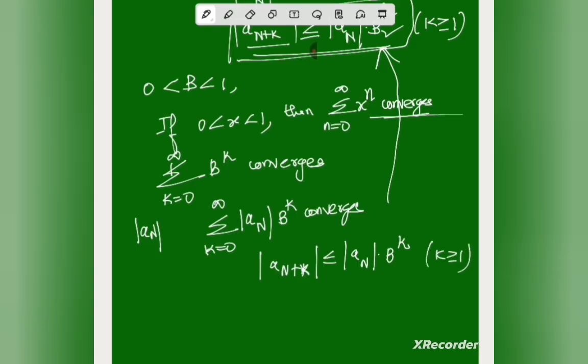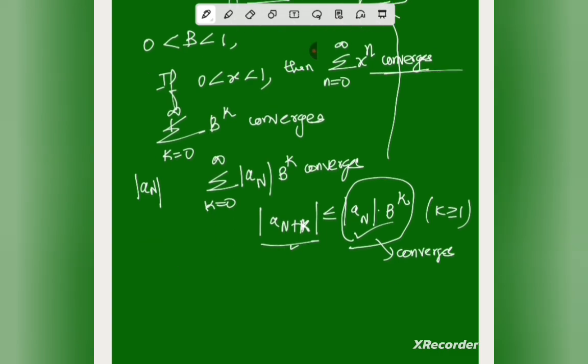So actually I can say that if you consider this to be a series, the first series is dominated by the second series, right? I know the nature of the right side series: it converges. So I can apply the comparison test. By the comparison test, when the first series is dominated by the second series and the second series converges, I can say that the left side series also converges. So I'm applying that by the comparison test.